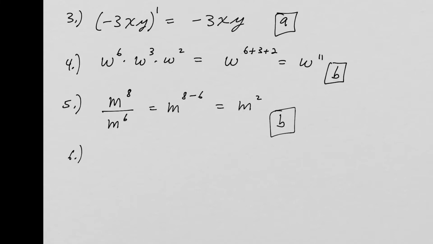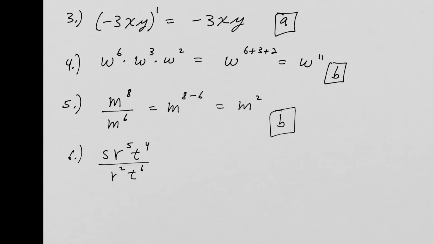Okay, 6. All right, so in this case, I have s, r to the 5th, t to the 4th, over r squared, t to the 6th. And I want to simplify this, and I want to write it with just all positive exponents. I don't want any negative exponents, okay? So the first rule I'm going to use is the one that I just used in question 5. It's the quotient rule, right?